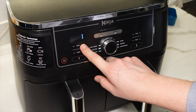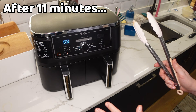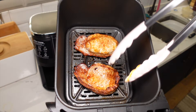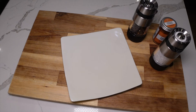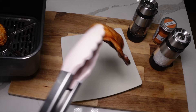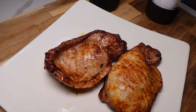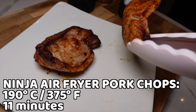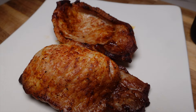We'll go for six minutes — here we go with the final countdown: three, two, one. Let's see how the pork chops look. Oh, sizzling — look at that! Oh my goodness, that's almost thumbnail worthy. They look done on both sides. Oh my goodness, perfect — let's get them onto a plate. Look at those chops! It seems like 11 minutes is the best time for pork chops or pork loin steaks of this size, and I absolutely love how they've come out — there's just enough browning without them feeling like cardboard.